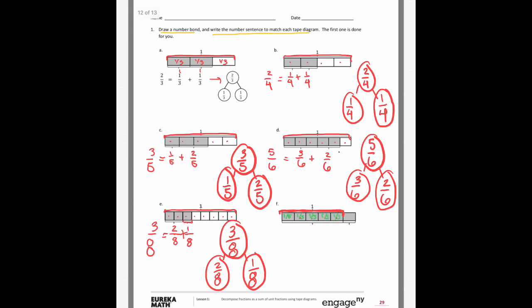So here, each one of those is a fifth, and that one is also a fifth, but it's just on a new whole. So here I have the 5/5 that make up the whole, and here I have the 1/5. Now it'd be different if the whole was drawn over the whole thing, but it's not. So that equals 6/5, which is obviously greater than 1, and that's broken into 5/5 plus the 1/5. You got to be careful with what's considered the whole here.